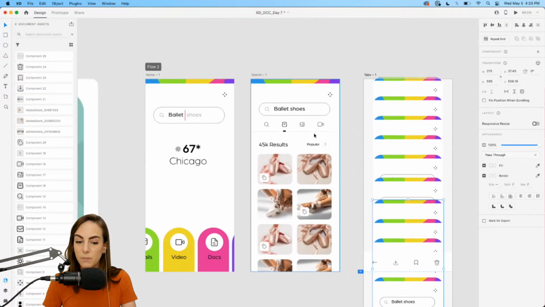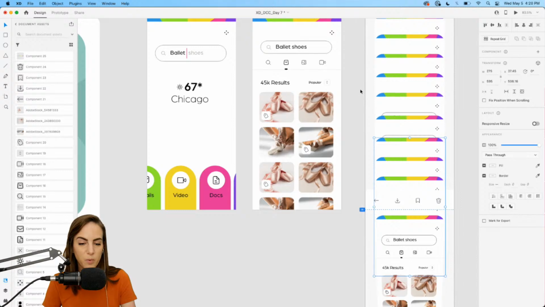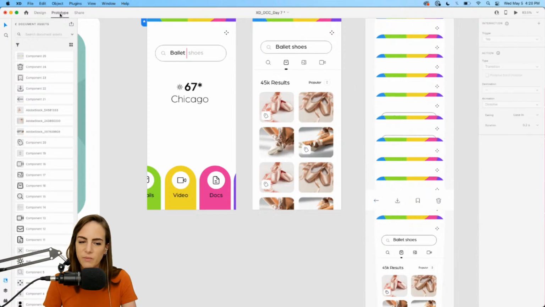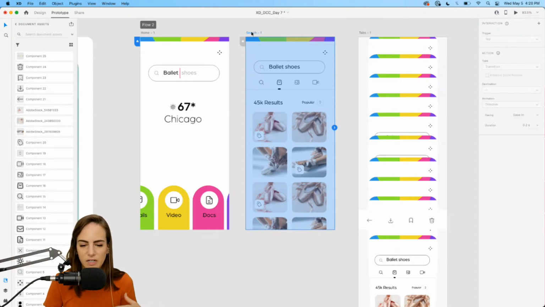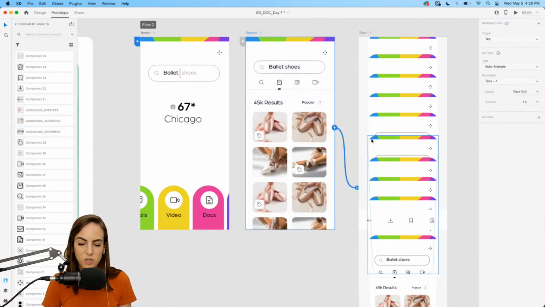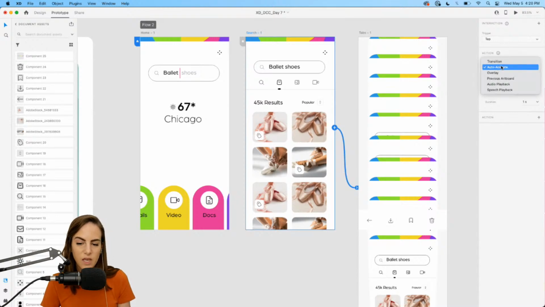And if we want to animate this artboard to this artboard, what we do is come over here to prototype. To keep it easy, ideally you would swipe up on here, but I'm just going to select the whole artboard and drag this over here. Then we would do a tap trigger and make sure it's on auto animate right here.